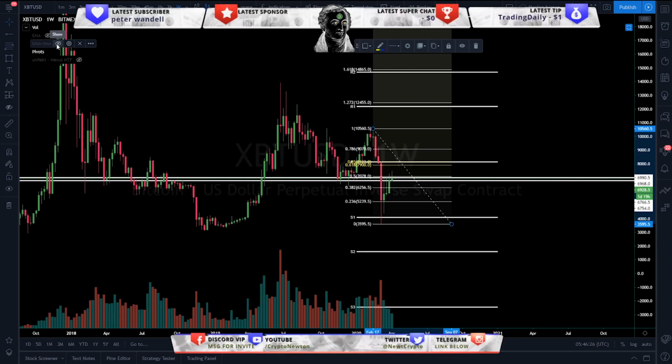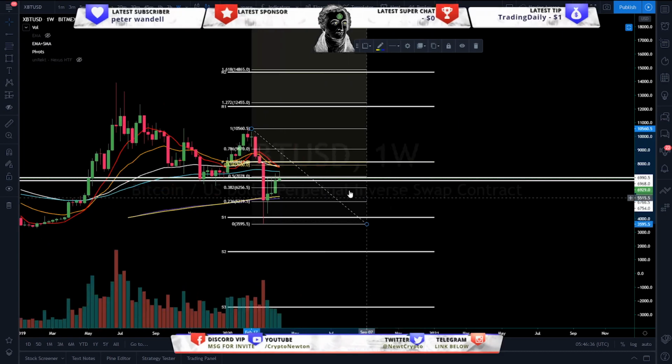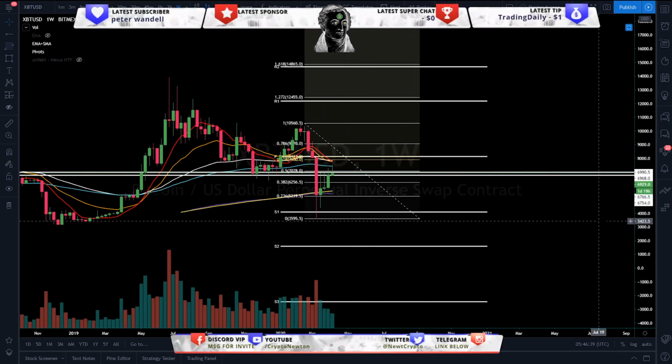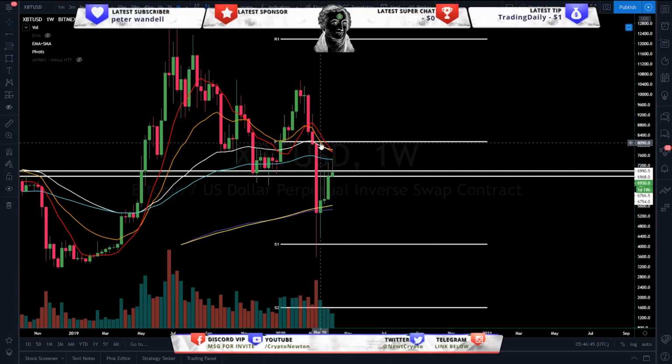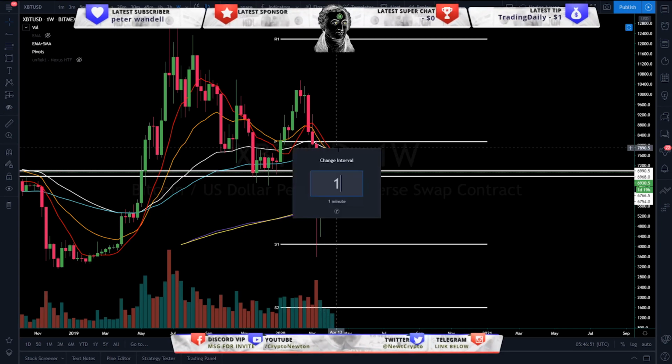This is going to help you at the start actually identify these ranges better and understand the price action better, and it will help you get some nice trades as well, even though you guys shouldn't be trading until you actually do learn a bit more. But what you want to see is your horizontals, as I said, and your resistances line up perfectly with your moving averages. You see these moving averages all around that $8,000 area, the 21 EMA, the 10 SMA, the 55 EMA on a weekly. Very, very important.